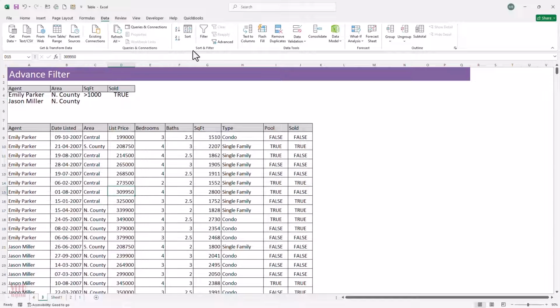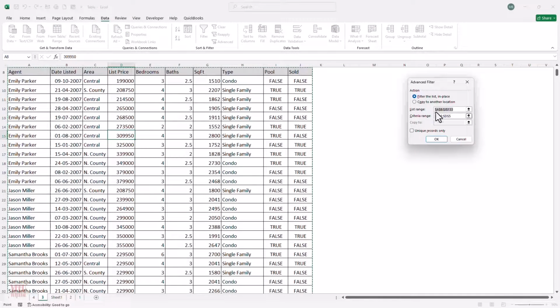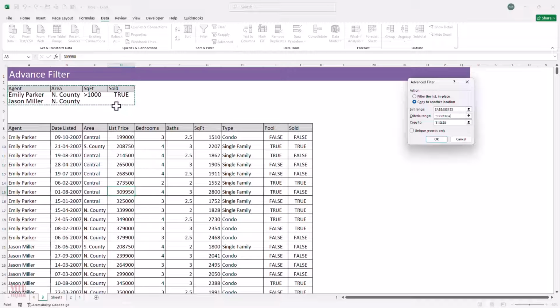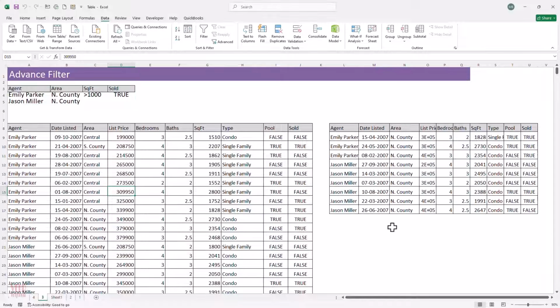So once again, select your data, click on Advanced Filter, choose Filter the list, and then select Copy to another location. Now, select the Copy to field and choose a cell in the same sheet. Make sure everything is happening in the same worksheet. Press Enter and click OK. The filtered data will appear in the location you selected. You can now copy and paste, or even cut and move this data to another sheet if needed. So this is how the Advanced Filter feature works.